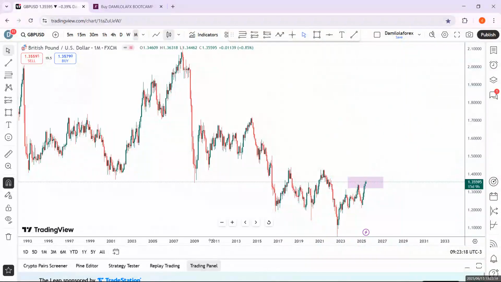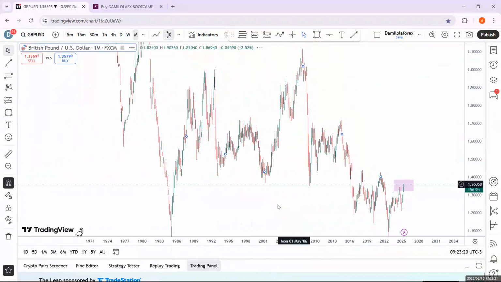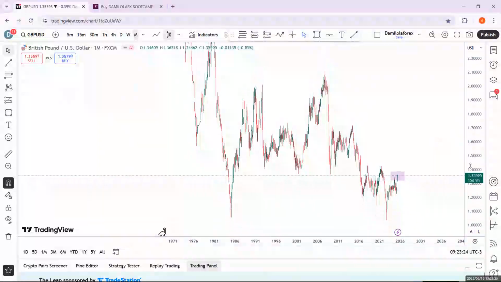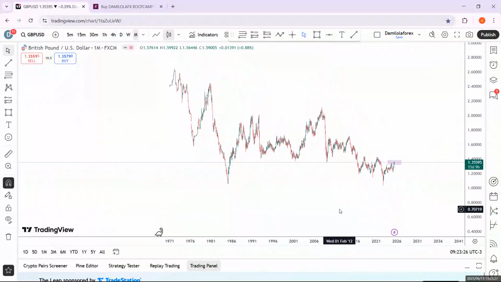Then the next thing we want to know is, what is the wave of the ocean? That is the first thing. What is the wave of the ocean? So now we can collapse the chart, put the chart together, zoom out a lot, and you can see that we are taking a chart from 1971.